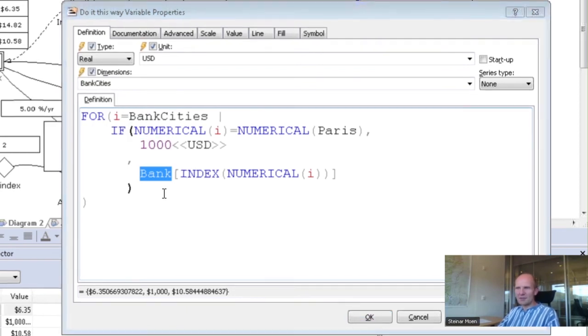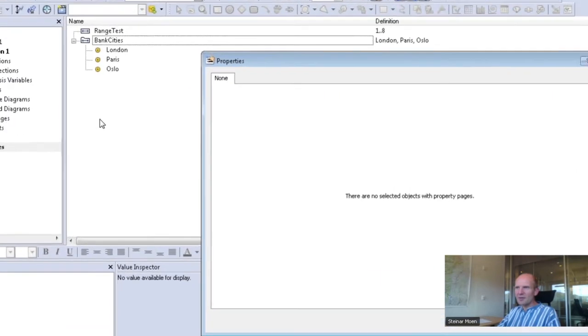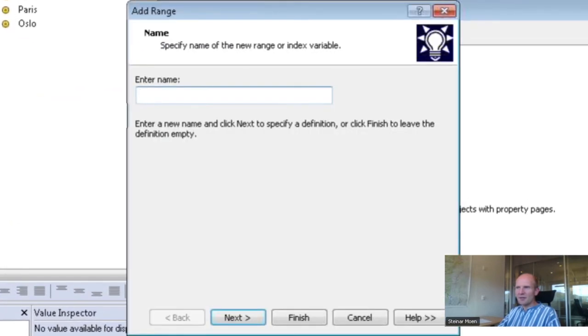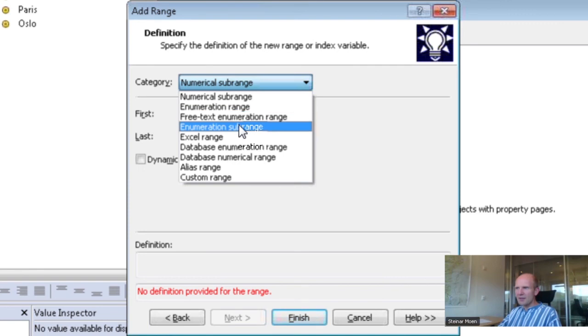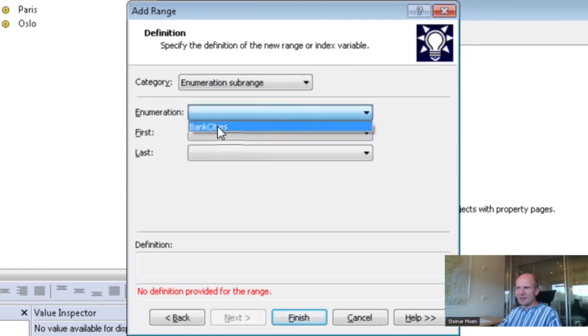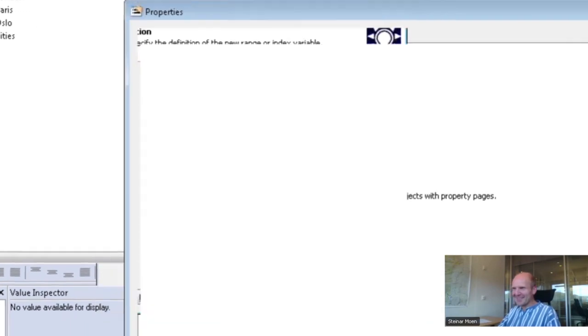Let me show you a sub-range very quickly. Going in here, I could make another range saying best cities, for instance, and say this is an enumeration sub-range. Then I say I want to use banks, and I say from London to Paris, because the weather is bad in Oslo, for instance.